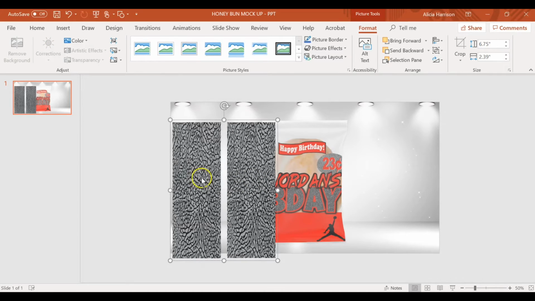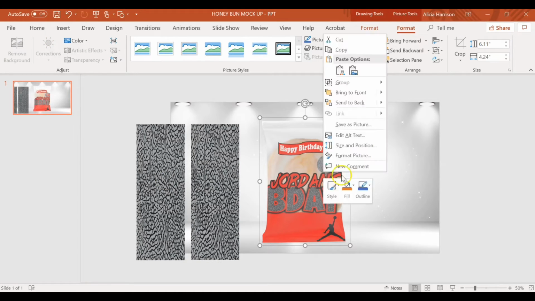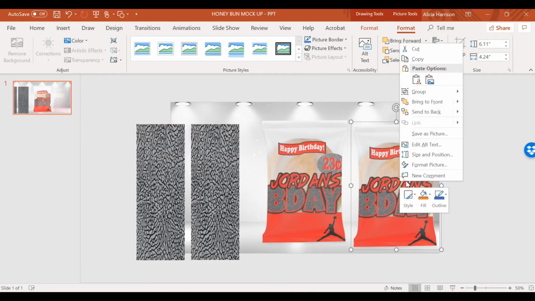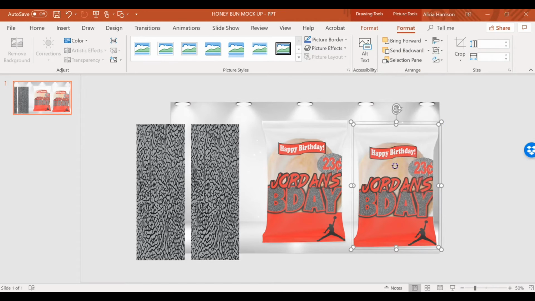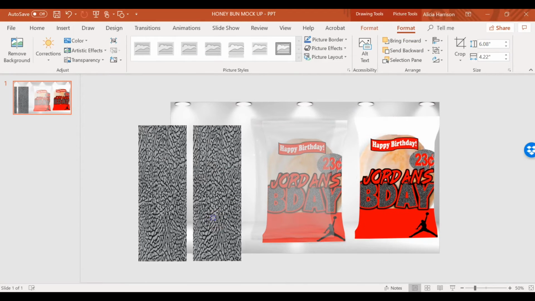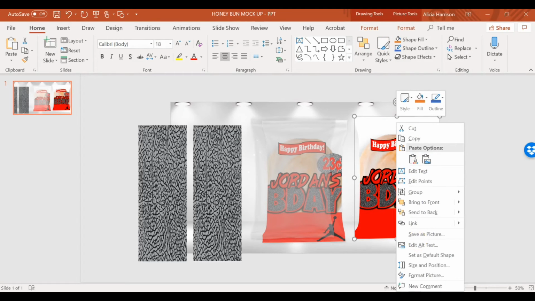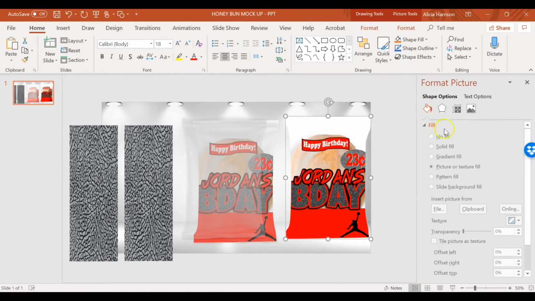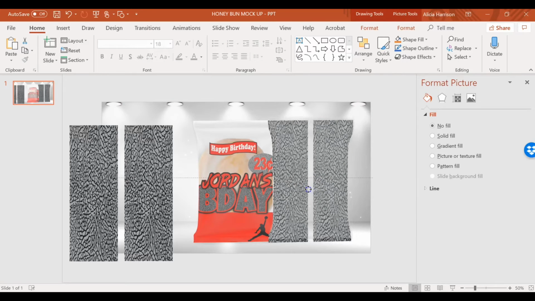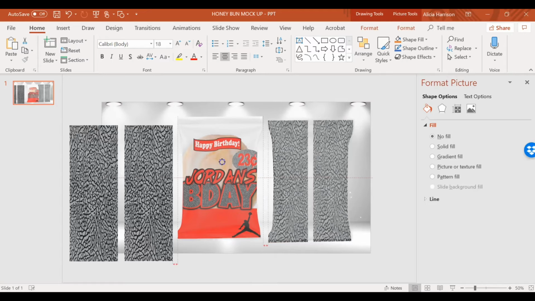And group these with Control G. And I would even just copy this, paste it, kind of just making my life a little easier. Ungroup it. Move that top part off. Select this one. Right click, copy. Come here. And really in this case, it's not going to be such a big impact. Shape fill, format picture, come here to this paint bucket, clipboard. It's not going to be such a big impact on this one because there's no picture or words or anything on the back of this bag.